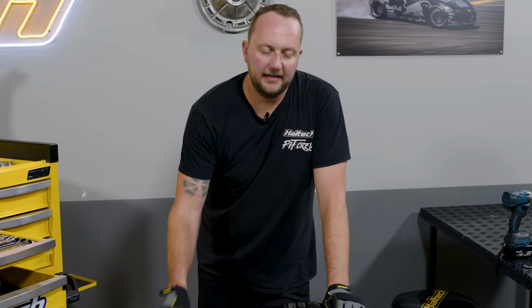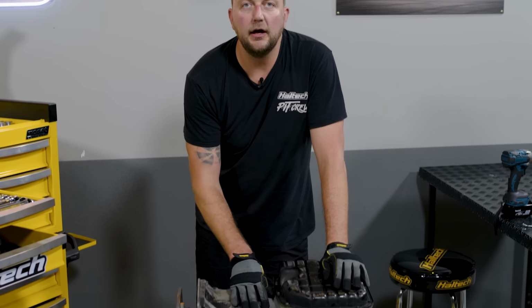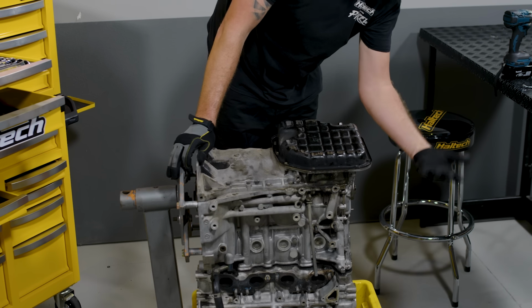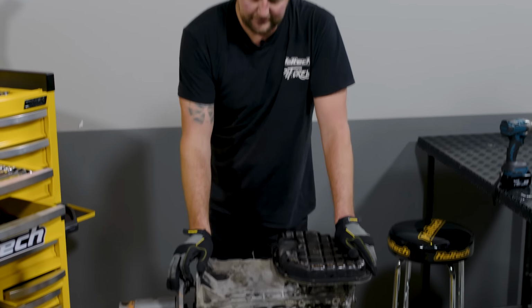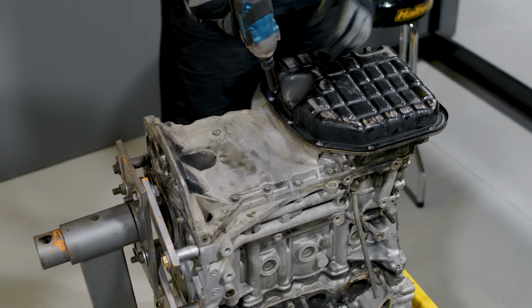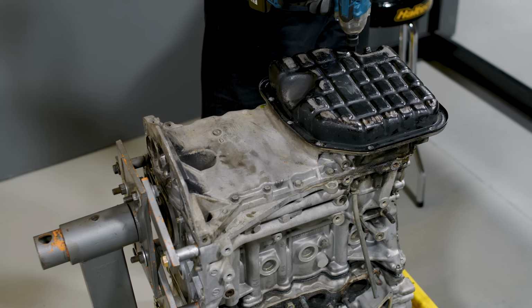This is one of the messier parts with the SR20, is that you actually have to remove the upper and lower sump in order to pull the timing cover case off, in order to pull the cylinder head off. So if you're going to be doing a cylinder head gasket or something like that, it's probably not a reasonable job to be doing in the car. The engine really needs to come out.